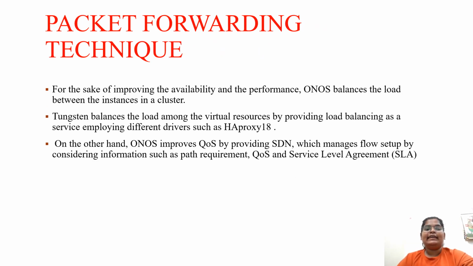Packet forwarding technique. For the sake of improving the availability and the performance, ONOS balances the load between the instances in a cluster. Tungsten balances the load among the virtual resources by providing load balancing as a service by employing different drivers, such as HAProxy 18. On the other hand, ONOS improves the QoS by providing SDN, which manages the flow setup by considering information such as the path requirement, QoS and service level agreement (SLA).